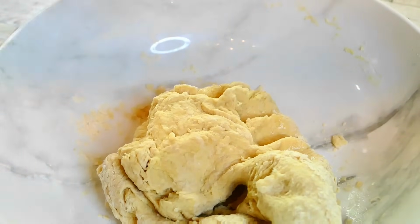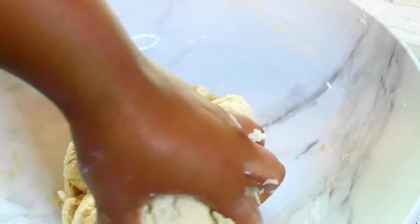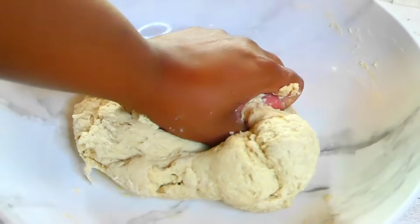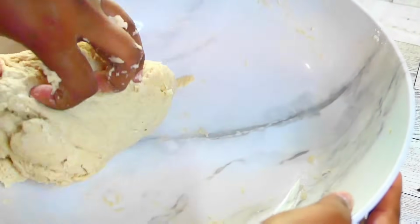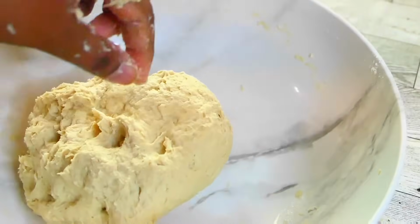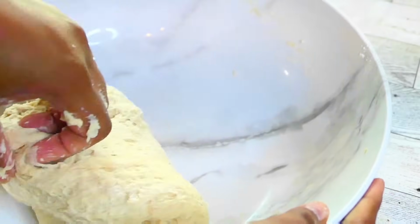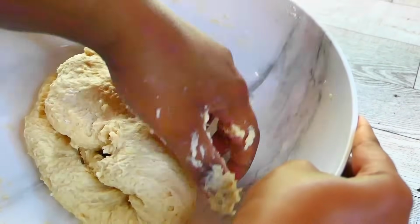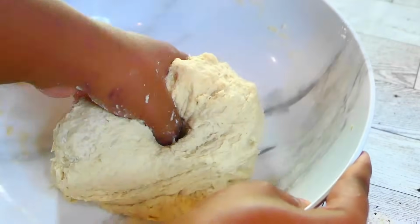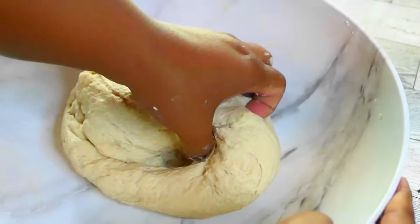So my mom actually likes to use that yellow water from the split peas so that it gives the dough a nice color. For me, it's about the color as well as that hot liquid going into the flour that makes the roti super soft, and it also helps me roll it out really thin. If for some reason you added a little too much water and it gets super sticky, just add a little more flour and work it in.